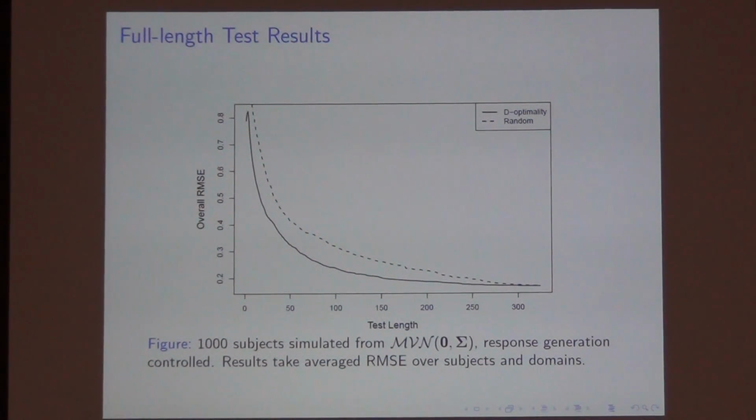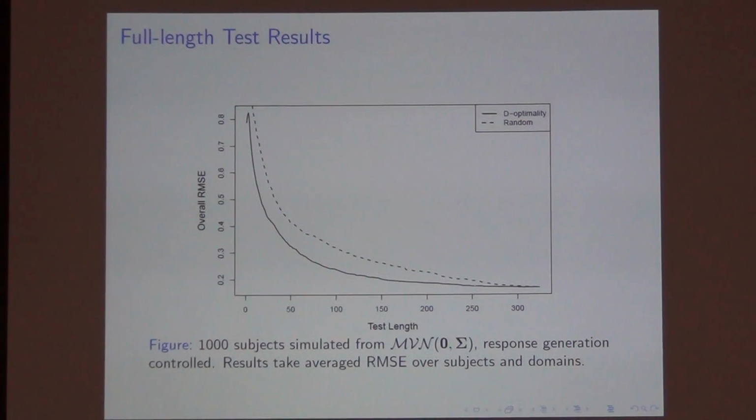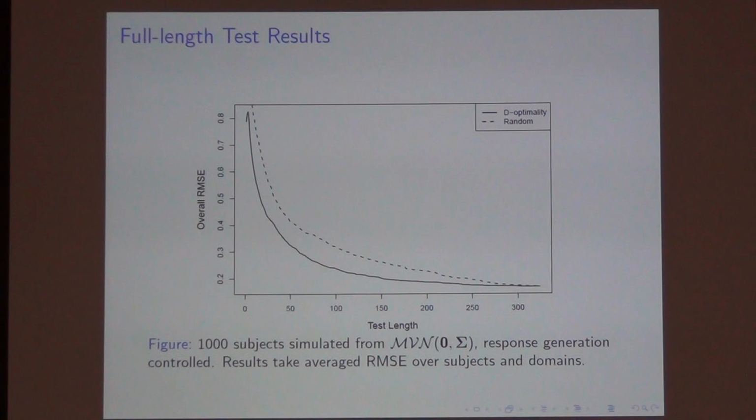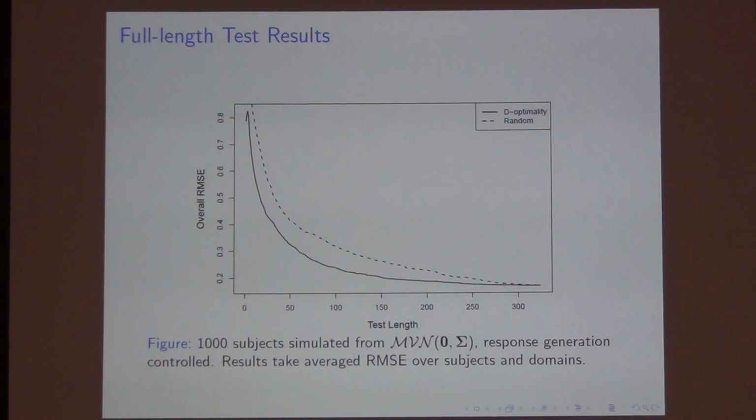If we use the average RMSE over the 3 domains at each item for the y-axis, we can see that the optimality selection works well on this bank, and the RMSE drops faster. In this plot, the solid line is the optimality, and the dashed line is random selection. If our target average RMSE is say 0.3, the adaptive testing will achieve it for about 50 items, while the random selection will use about 100 or something. So the difference is actually quite large.